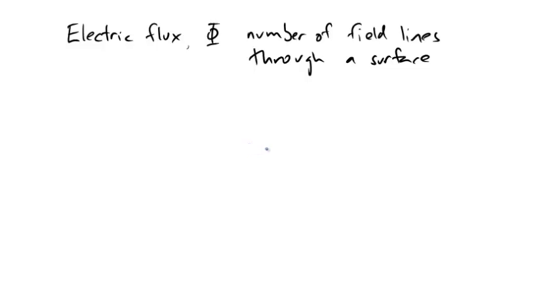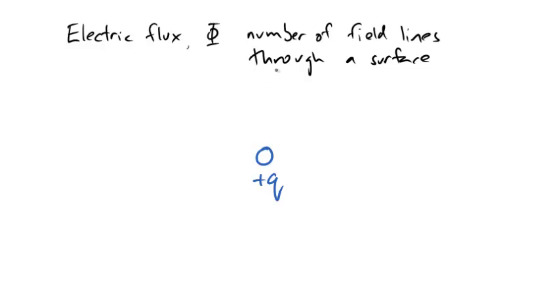Let's consider a slightly different situation, where once again we have our charge here, and we have the field lines surrounding it. But now let's consider a surface that actually doesn't enclose the charge. Maybe a surface over here, for example. There's a reasonable surface, but in fact the charge doesn't sit inside that.